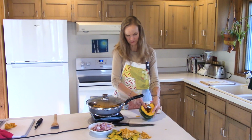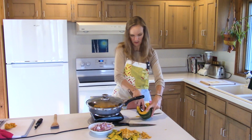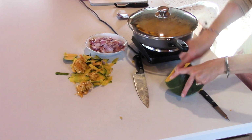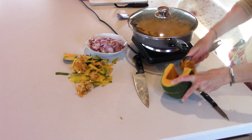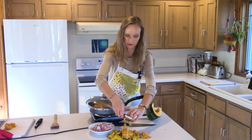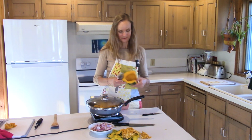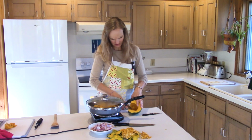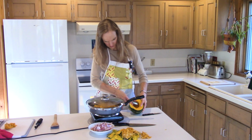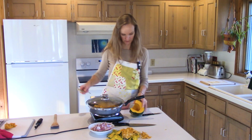But in my opinion, you can't really tell the difference. You're just going for a squash-like, pumpkin-like substance. At least in my house, that's how I do it. I like to just make stuff up, so I don't call it squash bread, of course. I call it pumpkin bread. But you're just looking to get most of the stringy stuff out. I don't really think it matters if you don't get all of it out, but I just feel better about it.